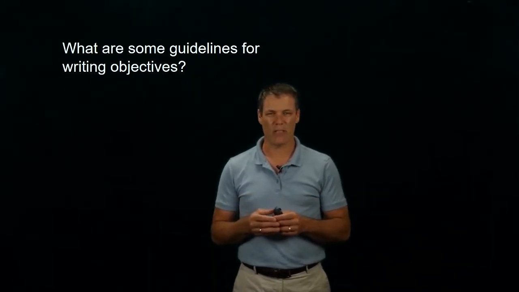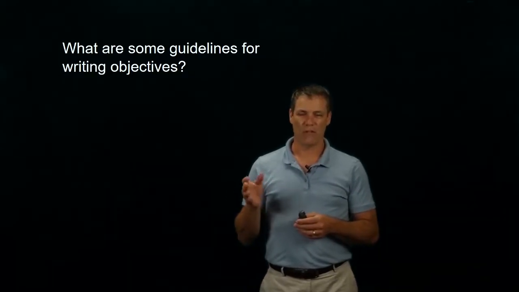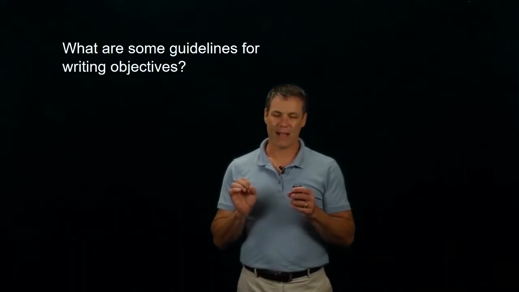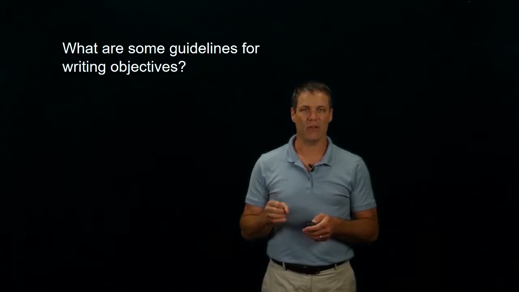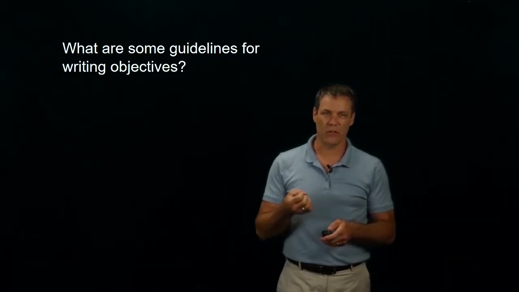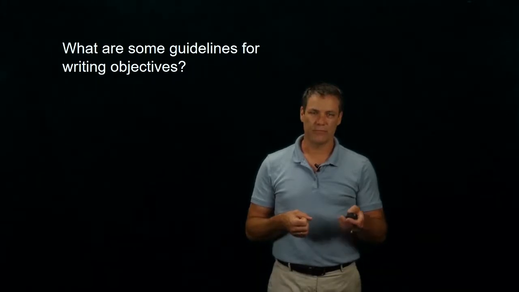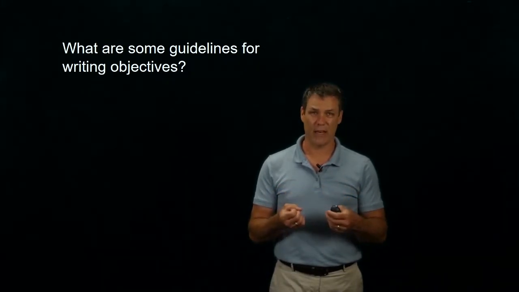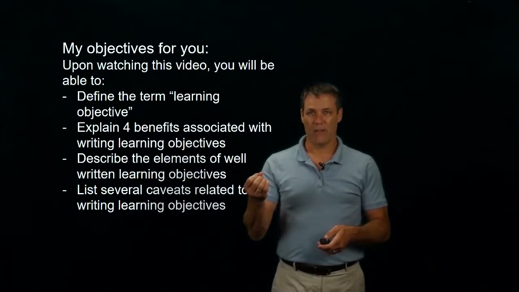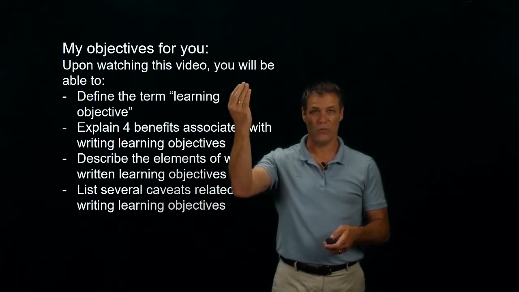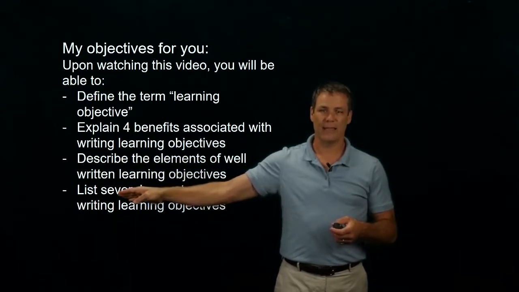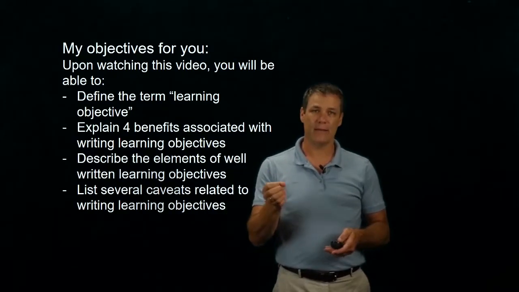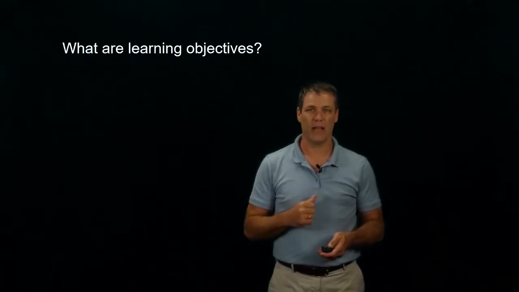It's when you move between these environments that you might find one or another version of guidelines for writing learning objectives. At their core, though, they all have the same two features, and that would be audience and behavior. So we need to define in our learning objectives who the audience is and what the behavior is. If you think back to my objectives for the beginning of this course video, you'll notice that I have a very clear audience, and that's you, and I also have behaviors. You will be able to define, explain, describe, and list. So I've already met the A and B, the audience and the behavior.